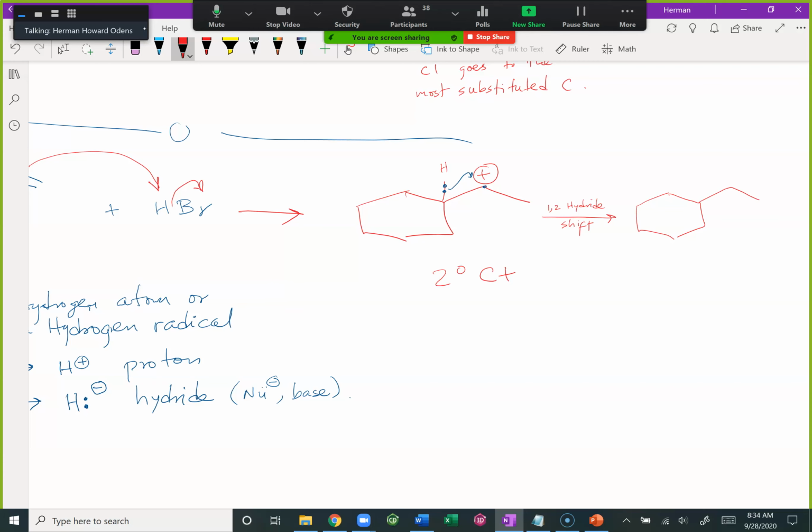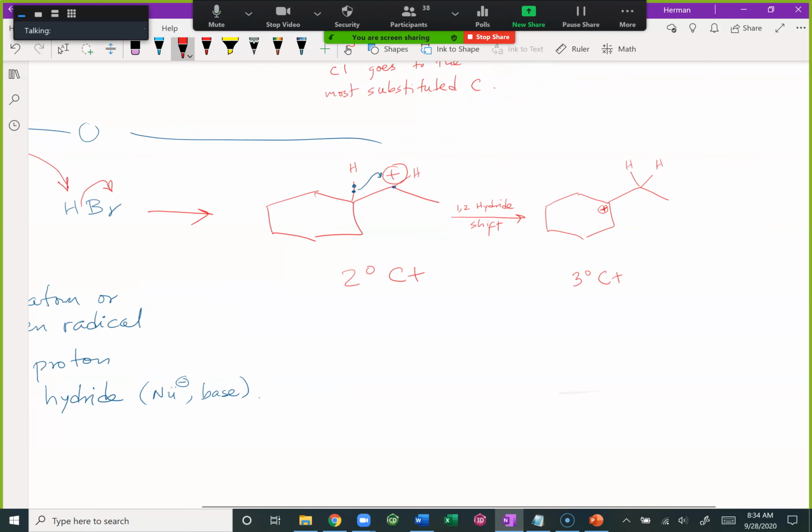You're going to be making this. So here you have a hydrogen already in there. Notice that a carbocation is flat. So on that structure you have this. That's what it looks like. So it's sp2. This is an sp2 carbon. Once the H jumps, now you're going to have two hydrogens here, and now your carbocation is going to be right there. You see that? Now this went from a secondary to a tertiary carbocation. How cool is that?